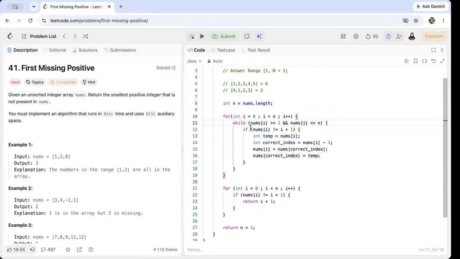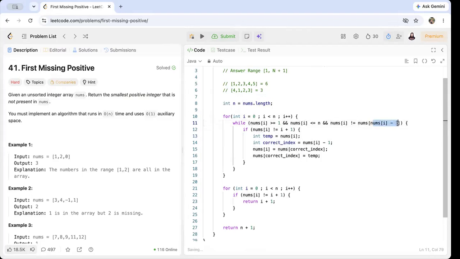And we need to also do one check, which is nums of i is not equal to nums of i minus 1.